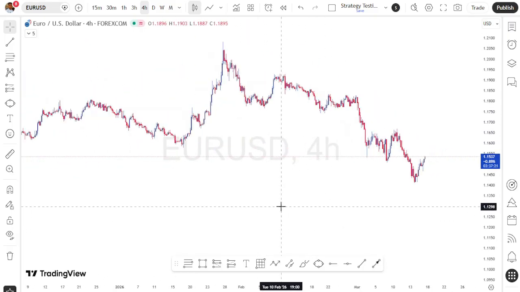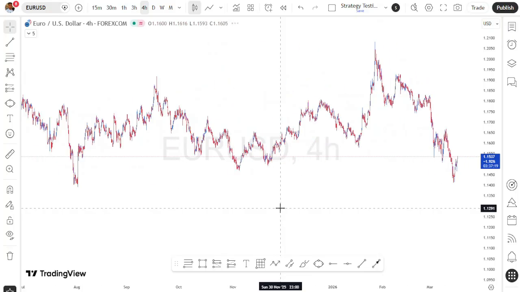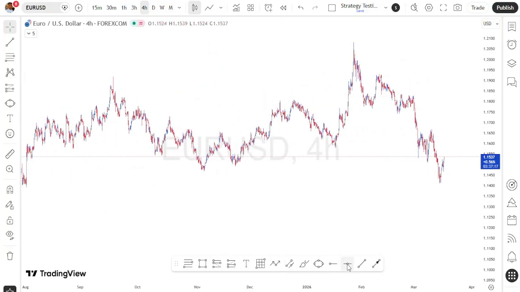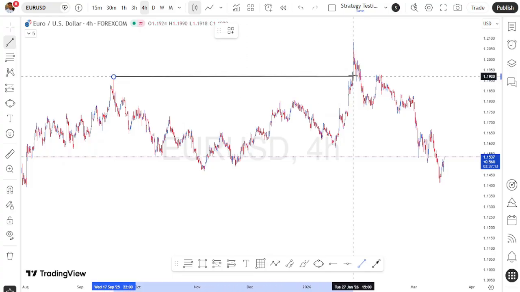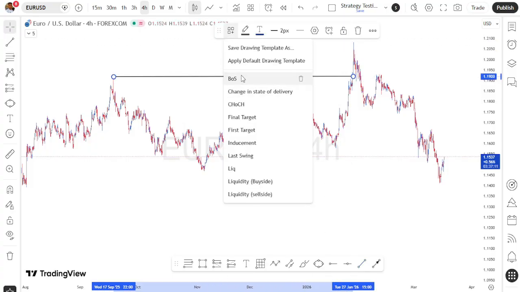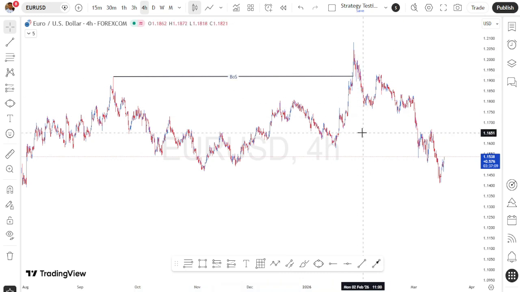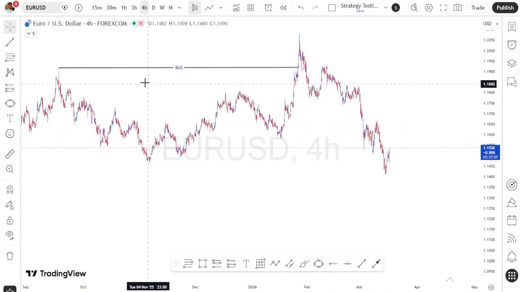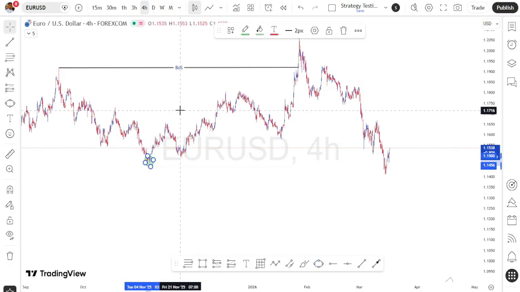I'm just going to use this area as my 4 hour area. This area here. So we could actually see that right here we had a clear break of structure to the upside. So this was our BOS for trend continuation, and when we had this break of structure, the low that broke the structure was this particular low. So price should never trade below this particular low that is here on the 4 hours time frame, right?